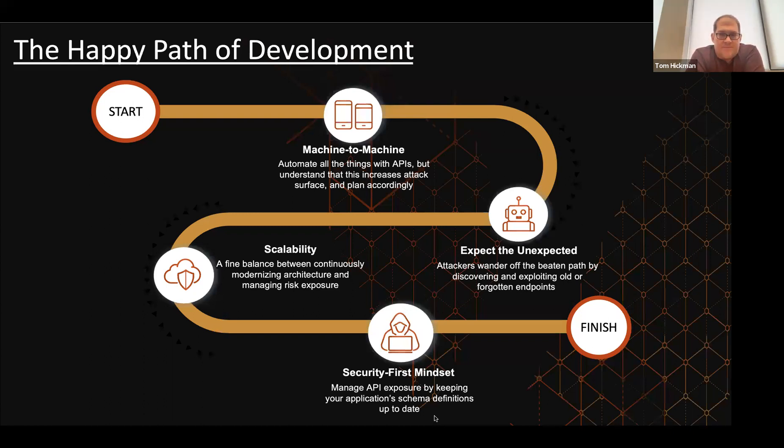In regards to the security-first mindset, it's something we're all trying to mature through right now, at varying degrees. As security practitioners, we're very aware of hardening techniques and where the pitfalls are on that happy path. We try to identify and exploit things like session management and approaches to encryption that maybe aren't always done using the most hardened techniques. We also ensure customers are not leaving old endpoint versions open, helping them minimize that potential attack footprint every day.